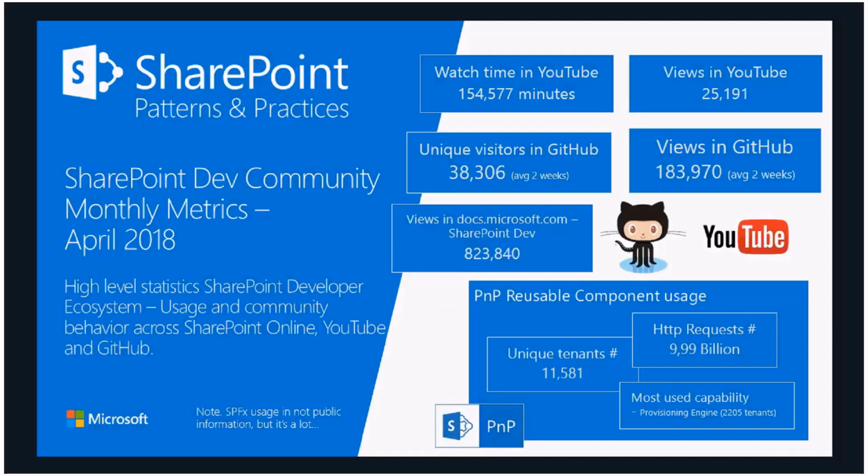We had 154,000 minutes of YouTube watch time, which is kind of cool, and 25,000 views on YouTube. You can easily count the average watch time from that. GitHub usage is growing all the time, which is a good sign, because more and more we will be releasing open source stuff and open source initiatives in the future as well. So learning to use GitHub is super important for any SharePoint developer.